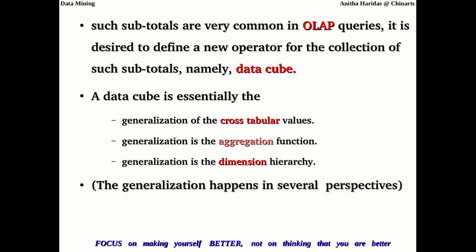Now when I say dimensions, they are the perspectives or entities on which the organization is going to keep a record. For example, your sales report may be having a record about the location. Sales report may be based on branches. Sales report may be based on time. Sales report may be based on a particular employee, right? Or a sales report may be based on a particular brand.